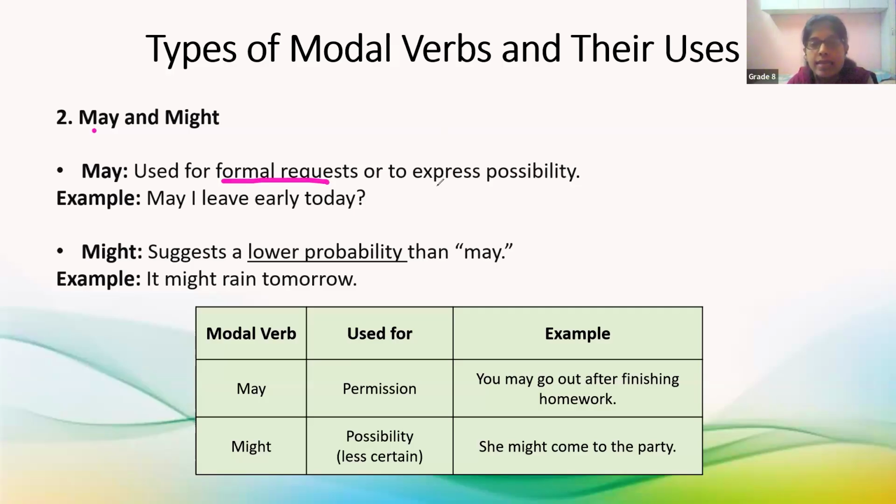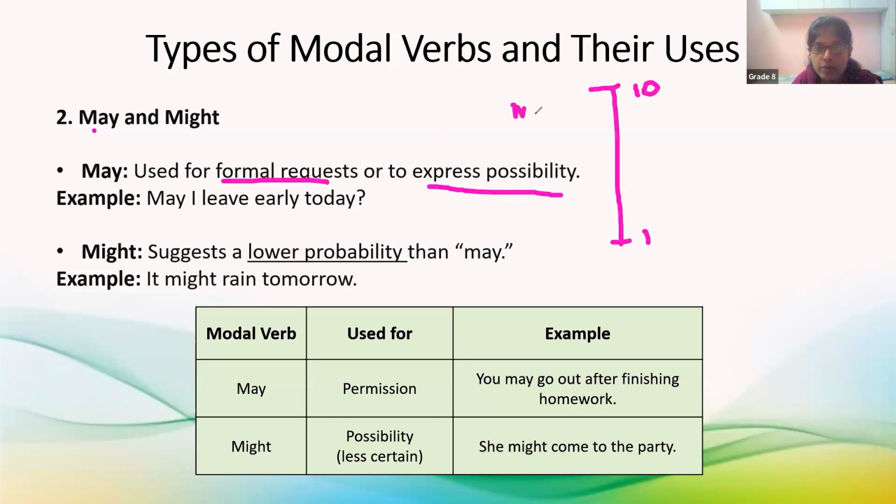Then comes to express possibility. Yes, you know, I may go out today if the weather permits. Or I may speak to my mother if she's available. Okay, like that. But then it is a possibility. But if I give you a scale of 1 to 10, in this scale, may is very high.